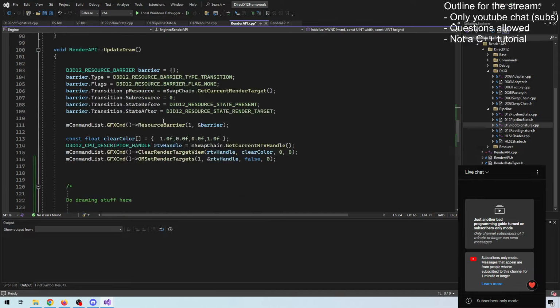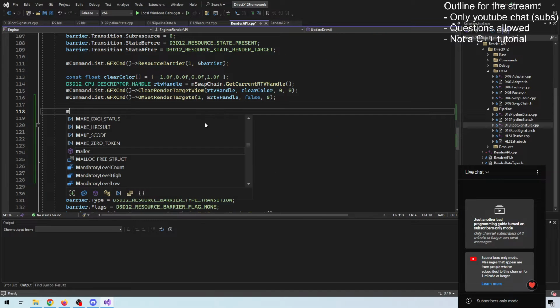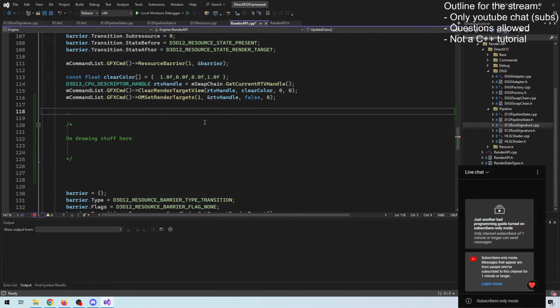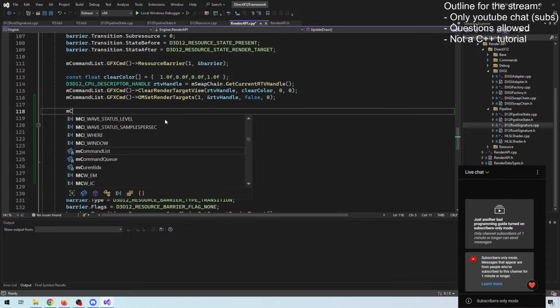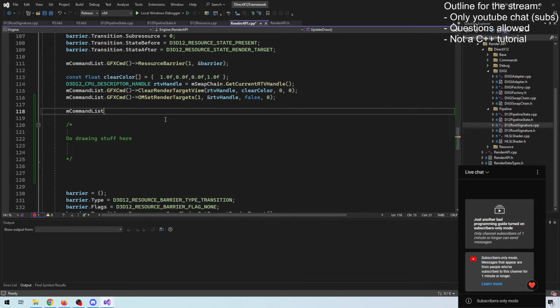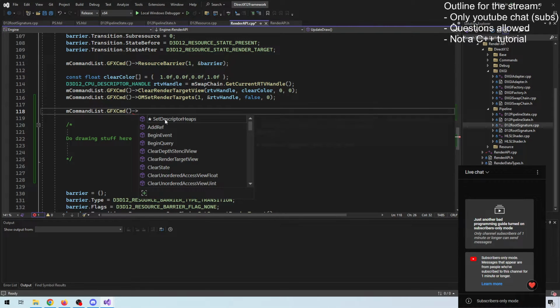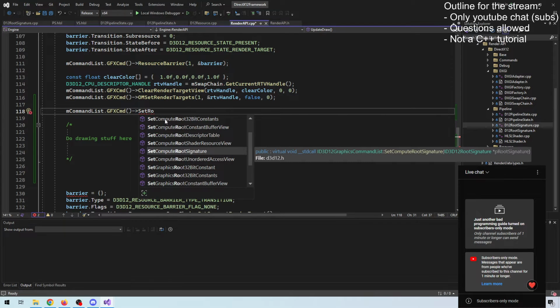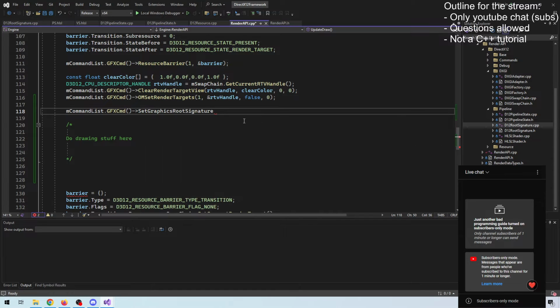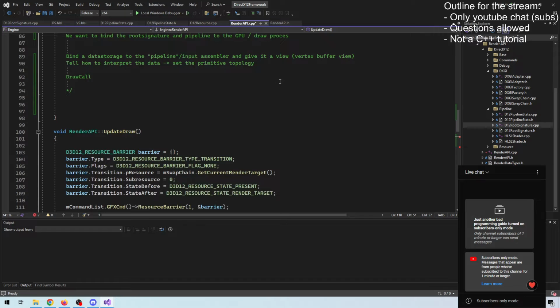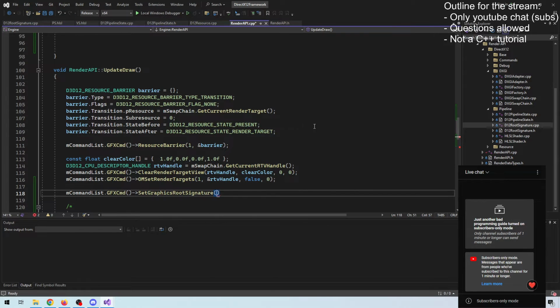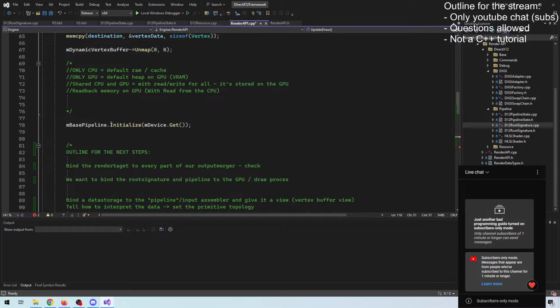Then we want to bind the root signature. Let's see. We want to ask our command list here as a graphics command. Bind, maybe set root signature. Set graphics root signature. Yeah, we have a call for that. Okay, we need to provide a pointer to the underlying interface of our root signature.